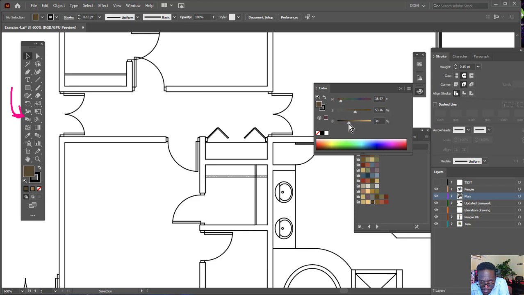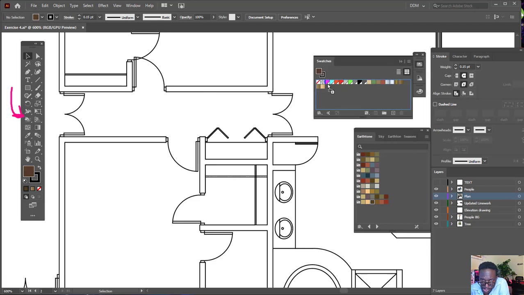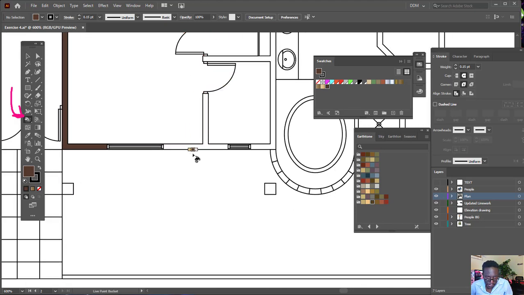After I get the right tone of brown, I think that's what I want there. Maybe I want to get it a bit more red there. Then I need to just drag it into my swatches so that it's now saved. Then all I need to do now is to fill in these walls here with this color.